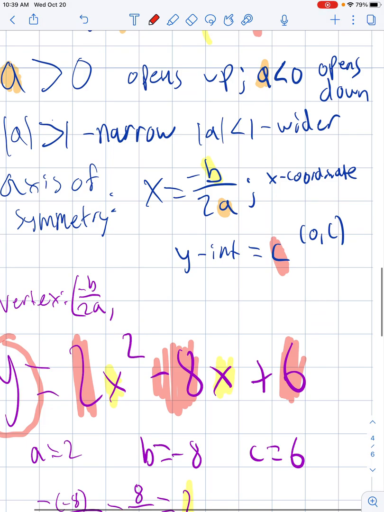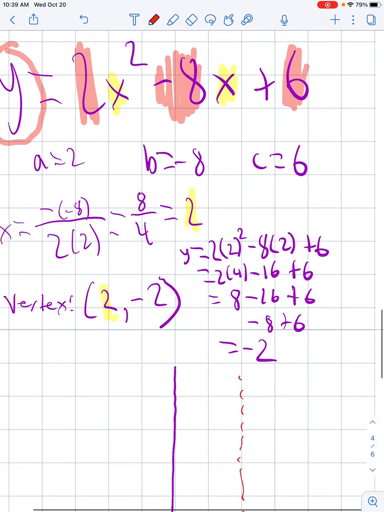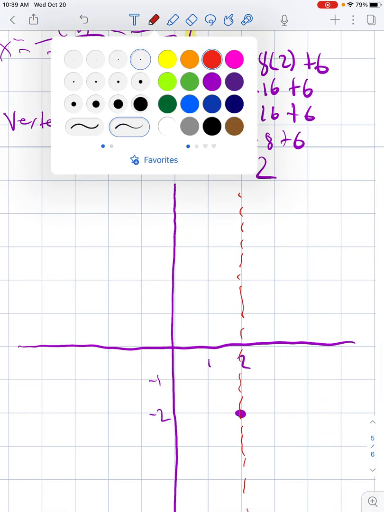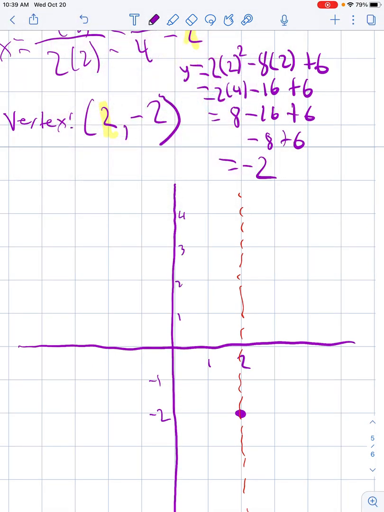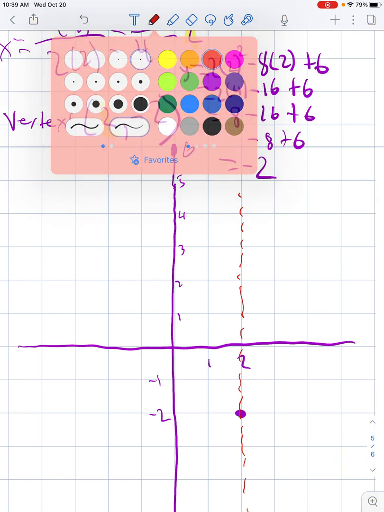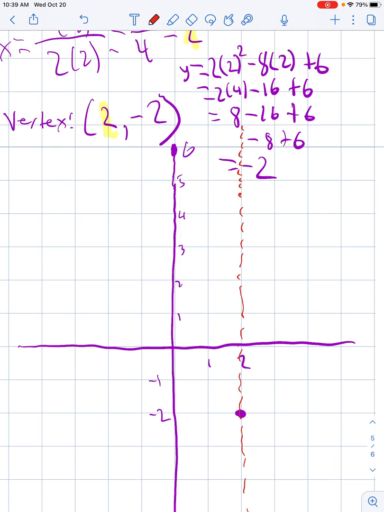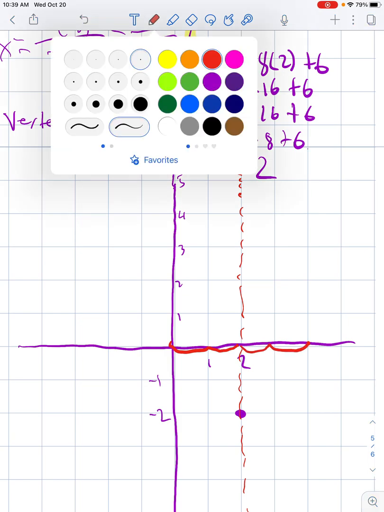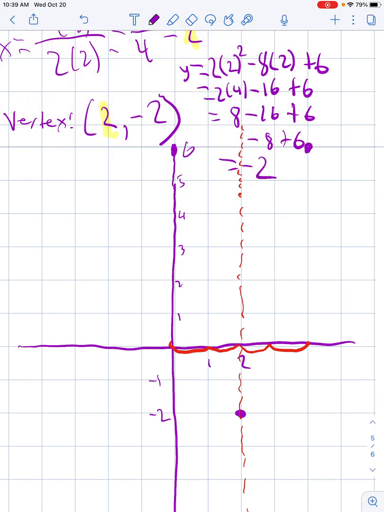I've got to figure out my y-intercept, which again is our c value. So my y-intercept is going to be at 6. If I start labeling my graph, 1, 2, 3, 4, 5, 6, here's my y-intercept all the way up here. And I can reflect this as well. From my axis of symmetry, I have 1, 2 units to the left. So I can reflect that and go 2 units to the right and put that point in the exact same spot. So that's going to give me this point of 4, 6.